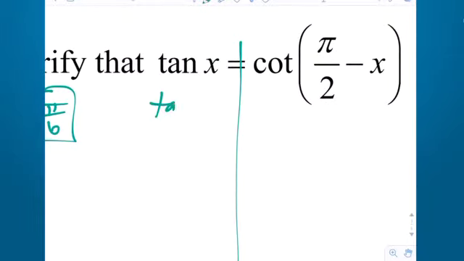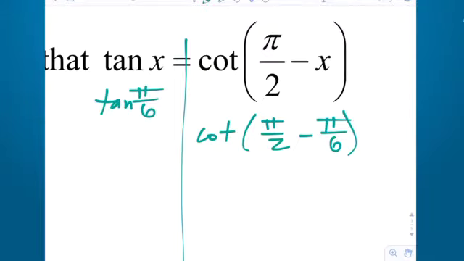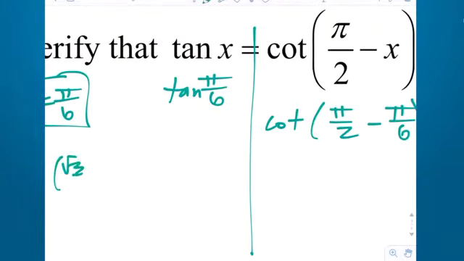We just plug it into the left, and we plug it into the right. And very similar to a proof now, you just work on each side independently until the bottom lines are the same. So what is tangent of pi/6? Square root of 3? Or square root of 3 over 3? Well, the ordered pair at pi/6 is square root of 3 halves, 1 half. And it's y over x, so it's 1 over the square root of 3. So it should be square root of 3 thirds.